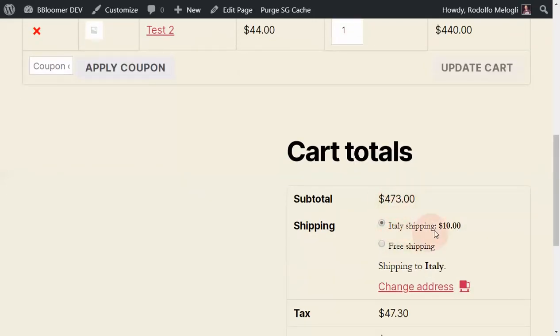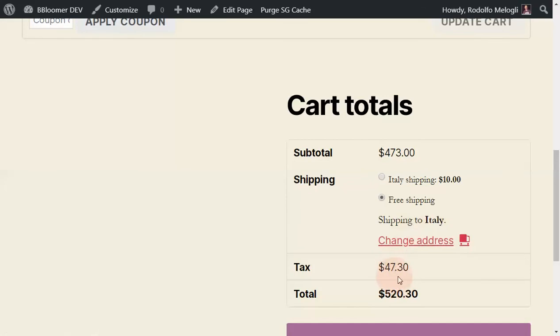And now it is giving me options and giving me the chance to pick free shipping, which of course adds $0 in this case to the cart, and people can be happy that they reach their threshold and go check out and get you the money.